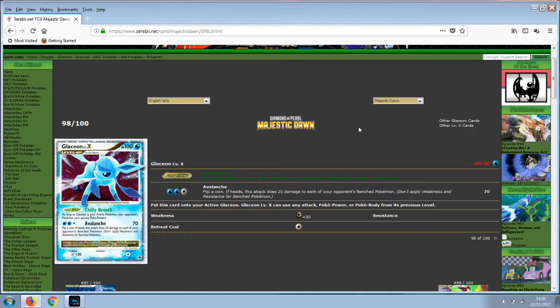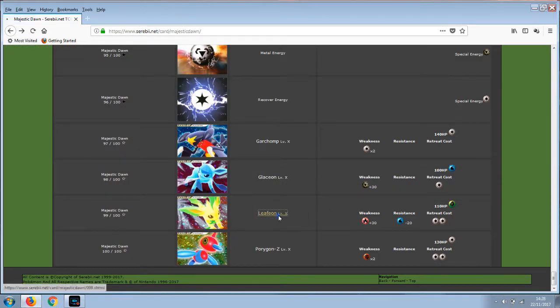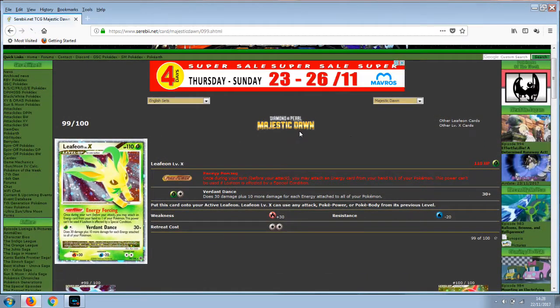It was not all that great, but during the time Majestic Dawn came out, we didn't have all the other amazing sets, like Stormfront, of course, and all the SP stuff. It was a different time. So this wasn't actually a bad card. I think it did some stuff. 70 for 3, and then if it hits, it did 20 damage to each of your opponent's bench Pokemon. So if you could pull this off, the damage could stack up. Not bad, not bad. And Leafeon Lv.X looks very nice too.